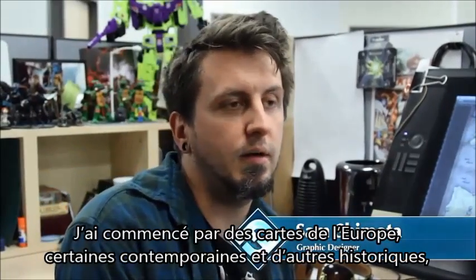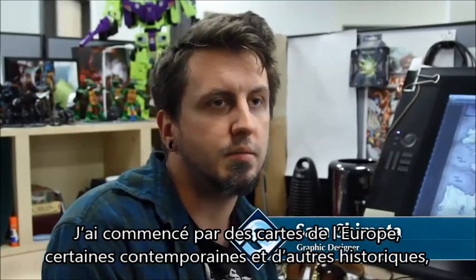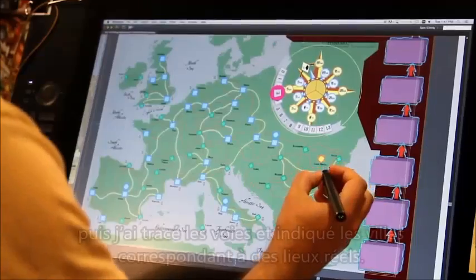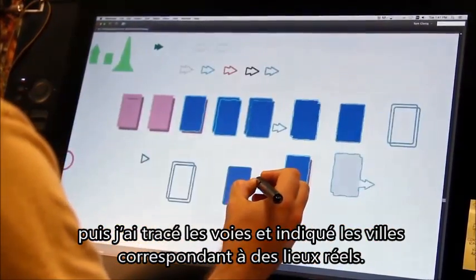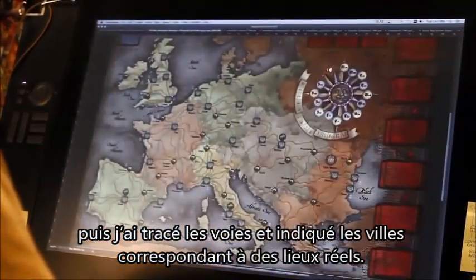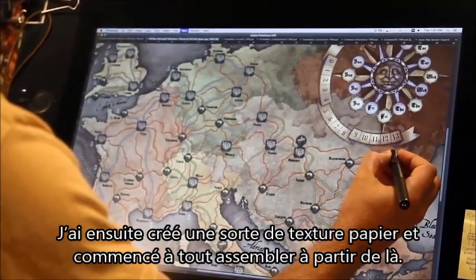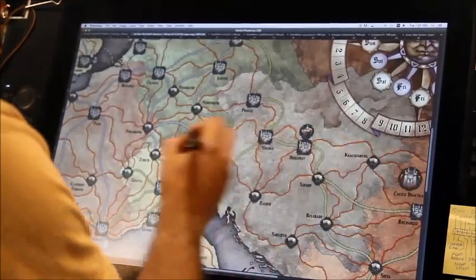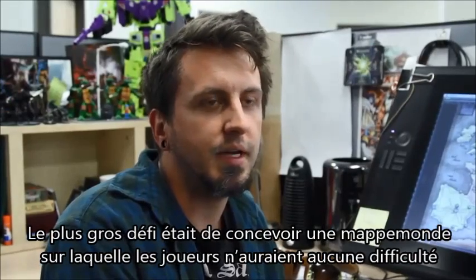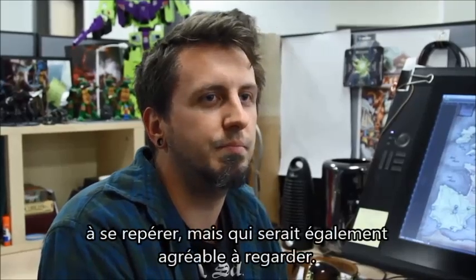I started with some maps of Europe, some contemporary and some historical, and I laid them out in vectors and blocked out the city locations based on actual city locations. Then I started to develop some paper textures, and I built the whole thing up from there. The main challenge was to create a map that would be easy for players to play on, but also be really cool looking.